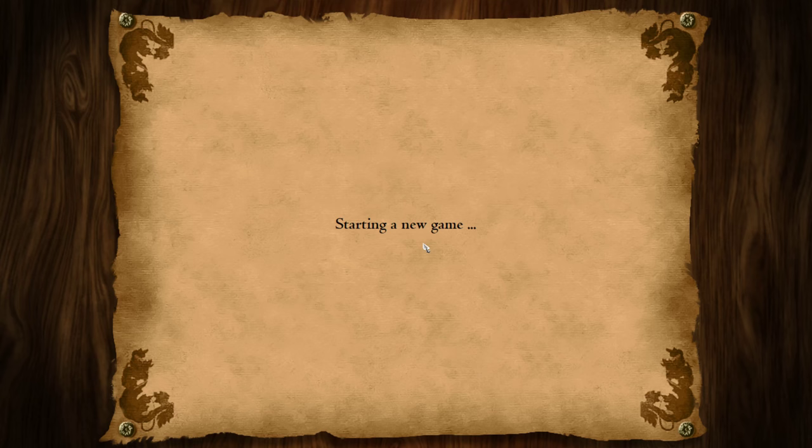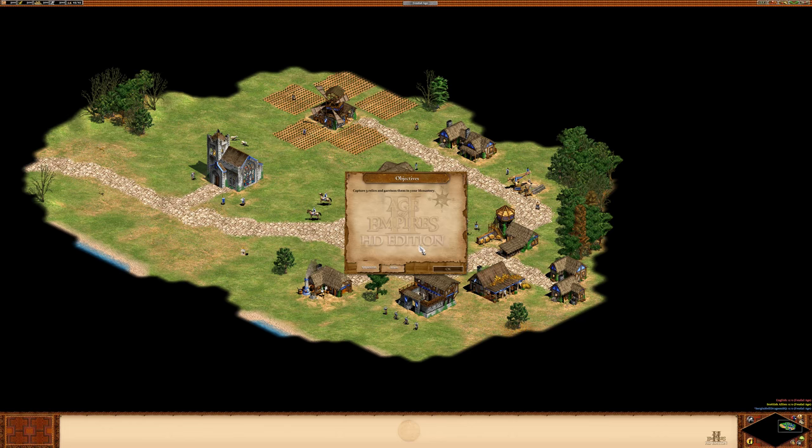Alright guys, let's move on. Let's see what we gotta do. Capture 3 relics and garrison them in your monastery.